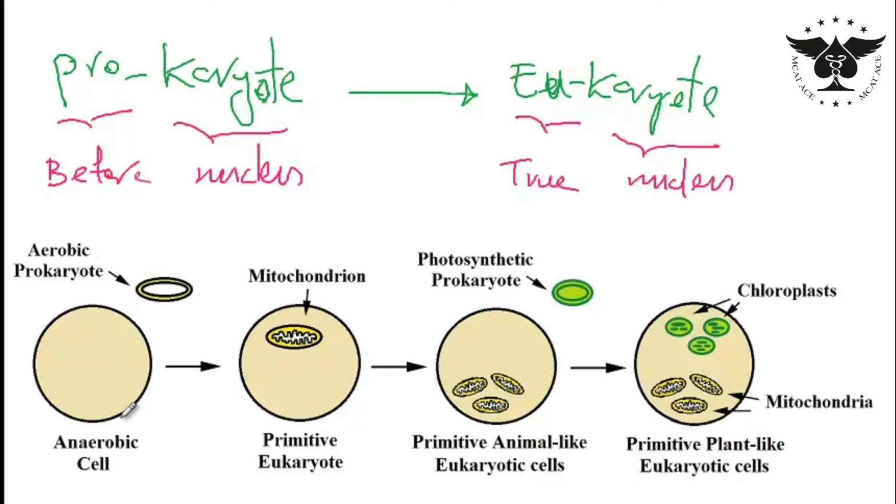And then the theory is about how chloroplasts and mitochondria have developed in the eukaryotic cells. It's thought that when there was an anaerobic eukaryotic cell that was not using oxygen for energy production, it must have engulfed a prokaryotic cell that was aerobic, using oxygen to produce energy. And over time, this prokaryotic cell was converted into the mitochondrion, which uses oxygen for energy production. And then later on, this primitive eukaryotic cell picked up another prokaryotic cell that is able to use photosynthesis in order to generate carbohydrates from light, CO2 and water. And that's how plant cells developed.